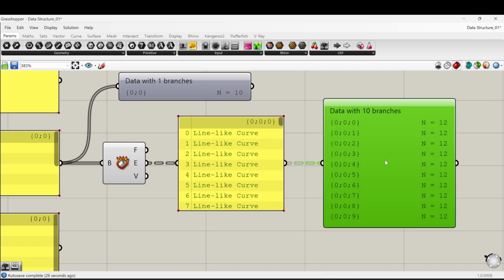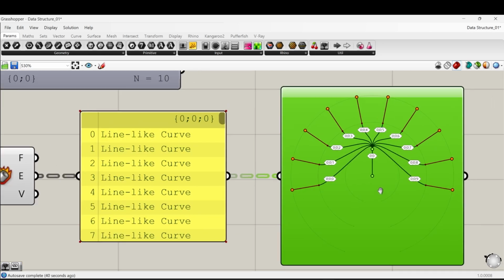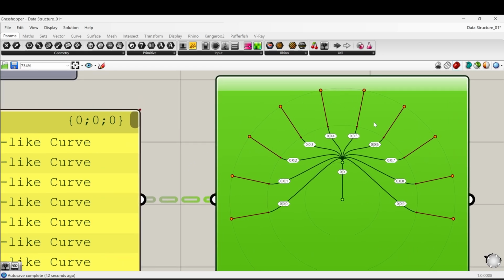Also, if you right click on this, instead of using only the data and the number of the data, you can also see the tree, and it's going to show you the data structure of this data set. This is branch 1, and then level 1, and this is level 2 and level 3.